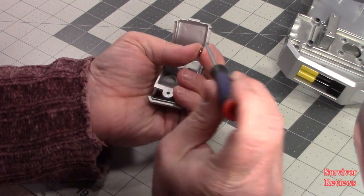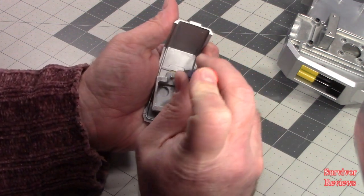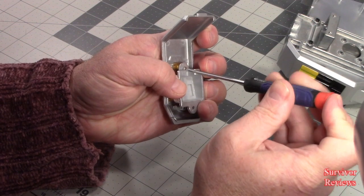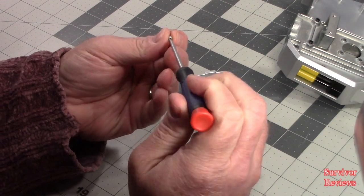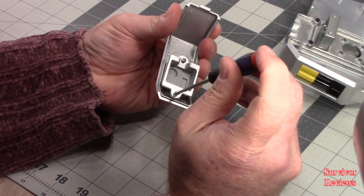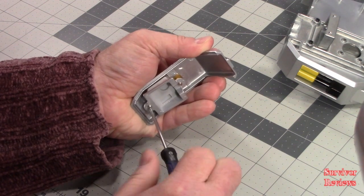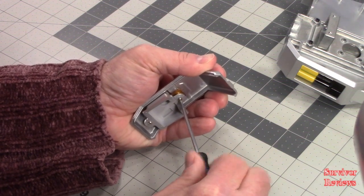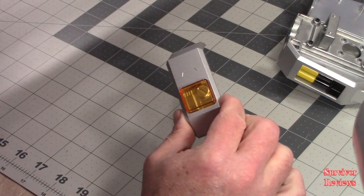Ah, getting stuff all over me. Now get on there. There we go. Okay, enough to get that one started. And we wash, rinse, repeat. Right here. And we have that really lovely bit right there.